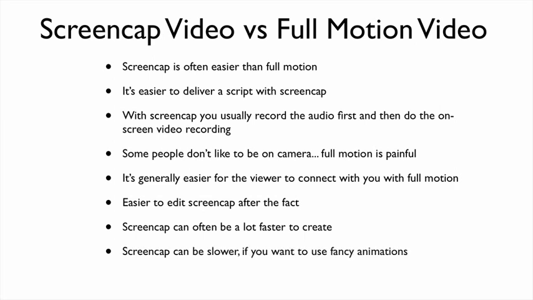On the other hand, screen capture can be slower to create if you want to use a whole bunch of fancy animations. In that case, if you want to have different pictures flying in and out, you can get very, very fancy with screen capture video. And once you start to do that, it gets to be slower. It's a lot more effort to create.